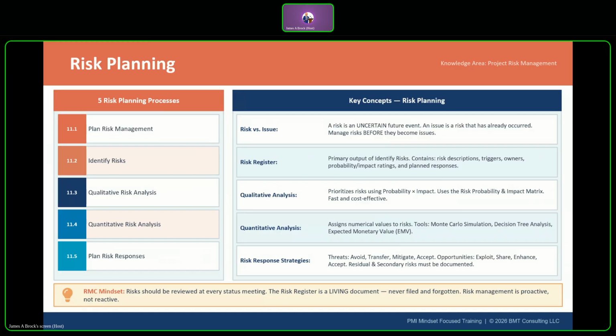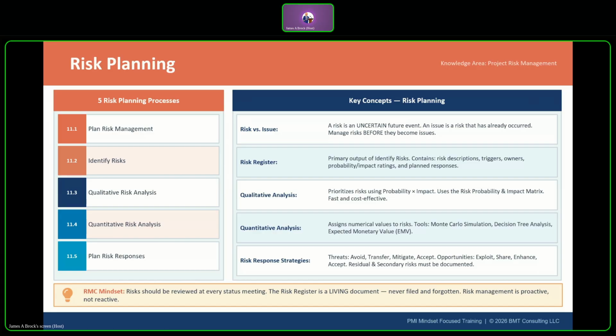All right, and that can be either active or passive. And then on the opportunity side, which is the positive risks, you can either exploit it, you can share it, or you can enhance or accept it. After selecting a response, you have to document any residual risk that may come after you've dealt with that and accomplished that response, and or a secondary risk, which could be created by the response itself. So don't forget about residual risks and secondary risks, and understand the difference between the two.